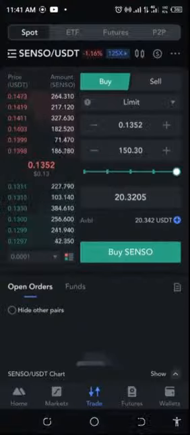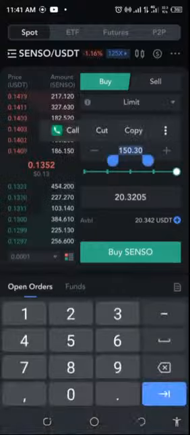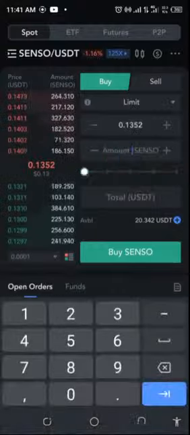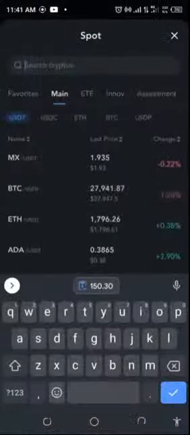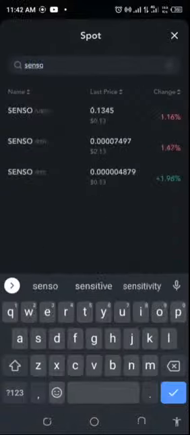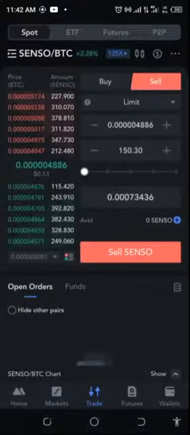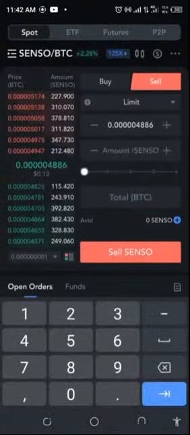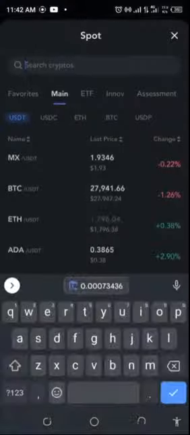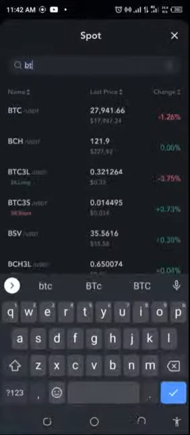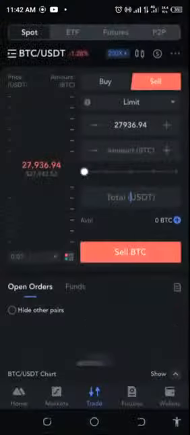The other time we had it as 151.3. So if I do a quick simulation of this, would I still make profit? I'm not sure. Let's go ahead and see. Let's make this really fast because we don't want the profit margins to go down. So that would be Senso BTC. Let's hope it's still in place. Okay, because I saw that it went down. Oh yeah, I can see it's gone down, but let's be sure. If there isn't anything there, call it a day. But if it is there, we will go ahead.